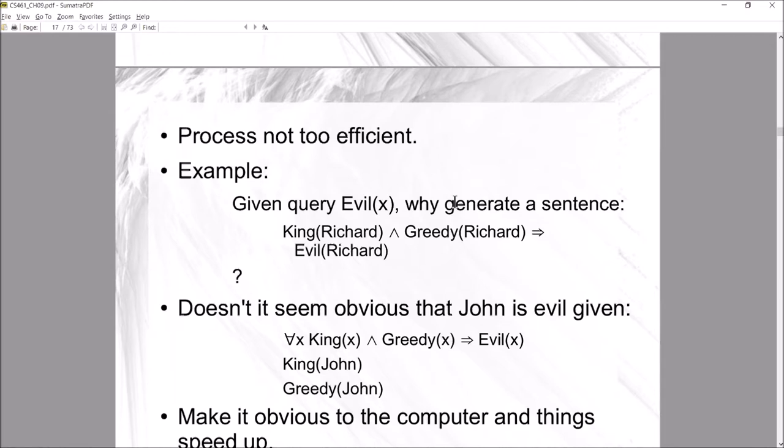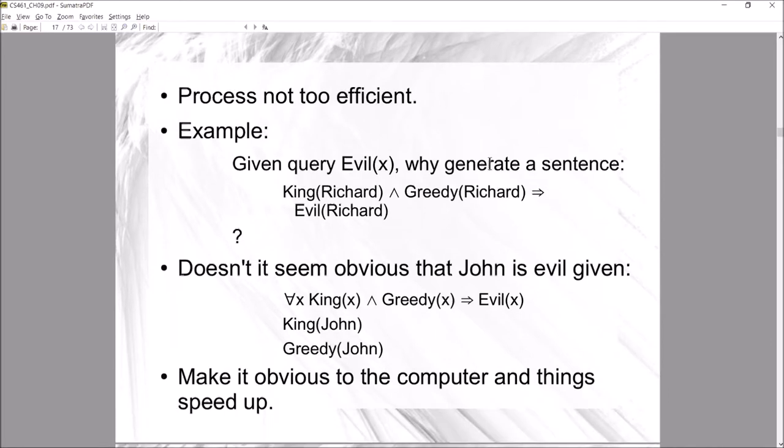In section 9.1, we were introduced to this idea of propositionalization. It's hard for me to say. That process was able to do some things for us that we talked about in section 9.1, but that approach is not the most efficient in the world. So it would be nice if we could improve on that, and that's what this first-order inference rule is going to do for us.